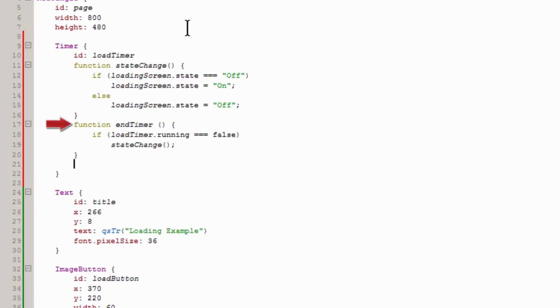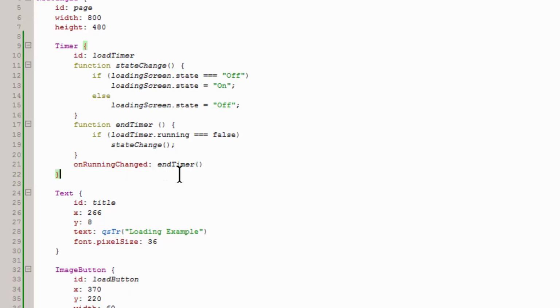The end timer function checks to see if the timer is still running, and if it isn't, it calls state change. Finally, whenever the timer starts or stops running, end timer will be called. All of this simply makes the loading screen switch off when the timer runs out.